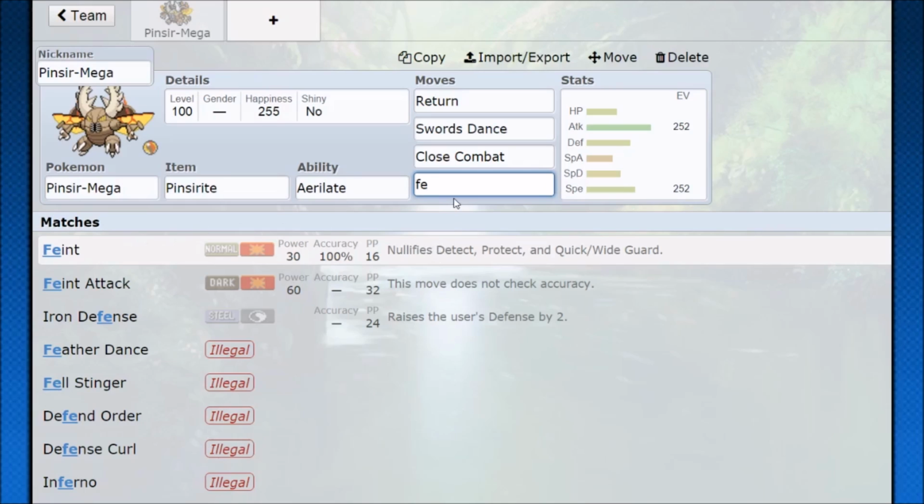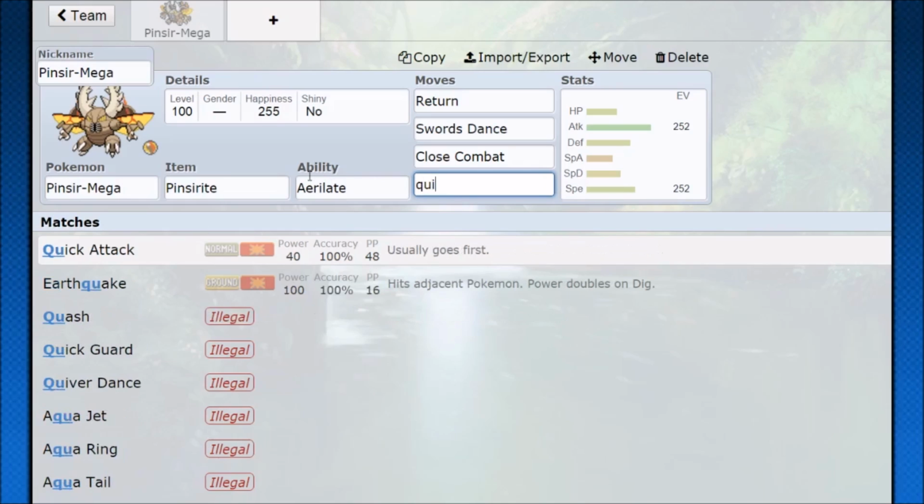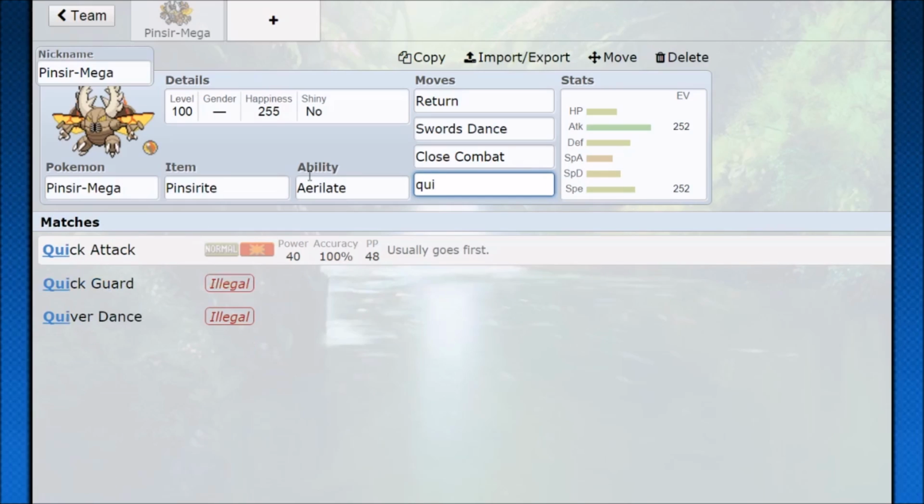Now, Feint or Quick Attack, depending on which one you want to run, is going to be ridiculous. I prefer Quick Attack in singles and Feint in doubles, because in doubles, you can just have this priority move that makes your opponent's protection strategy just fall apart, and they take huge amounts of damage. The Quick Attack might not seem like a lot, but if you get a Swords Dance or two and you go into Quick Attacks, well, it's getting boosted into so much damage that now you're actually finding one-hit KOs off of Quick Attack on squishier Pokemon, or if not, you're just Returning and Close Combating them to the face.